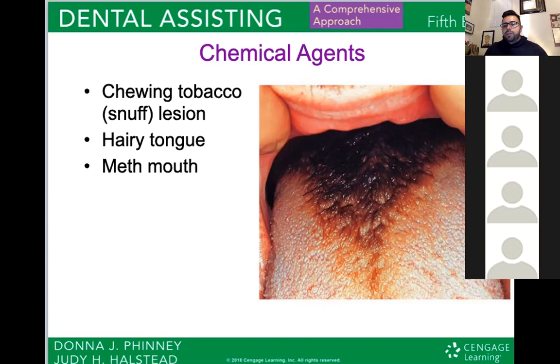Sometimes it becomes so severe and those papillae become so long that it'll actually cause patients to start gagging because there's always that hair on the back of their throat. It's kind of awful. I've only seen it once, but it's not as bad as this. This textbook is like the worst case scenario. And then just chewing tobacco or snuff lesions appear in the oral cavity also, usually in the vestibule.